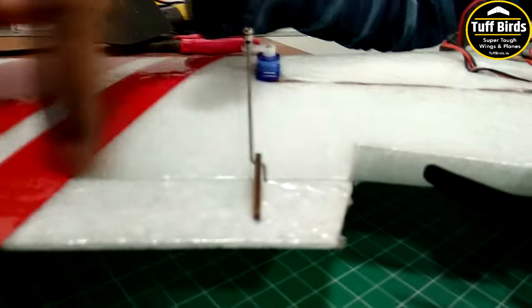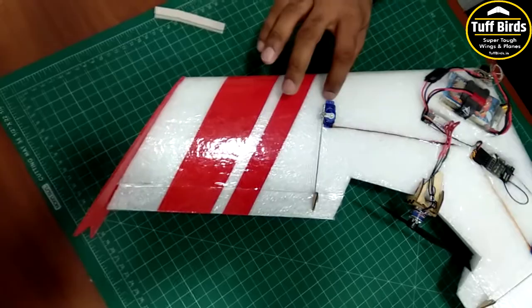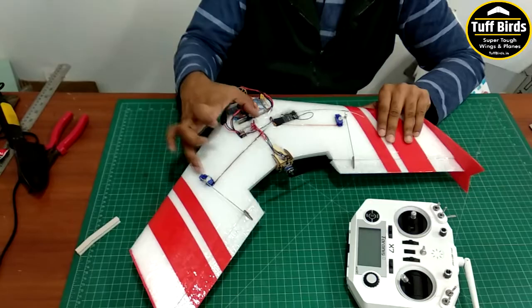This angle is 90 degrees approximately. We mount the servos so that they are as far forward as possible because we want the maximum weight towards the nose. Both servos have to be symmetrical to each other, so you measure this distance from the center and they should be the same for both servos.